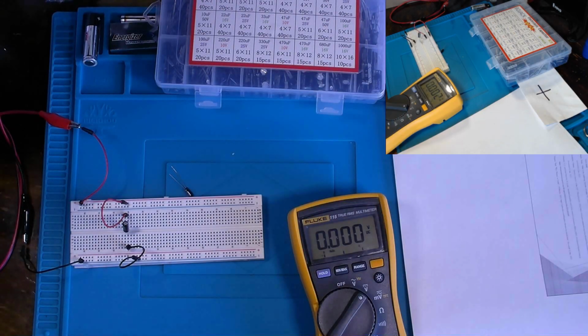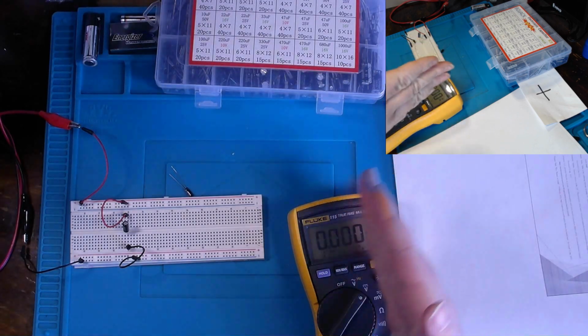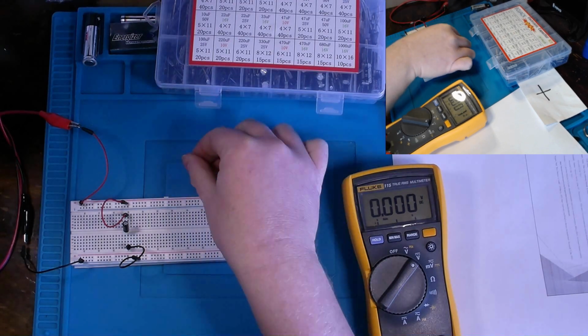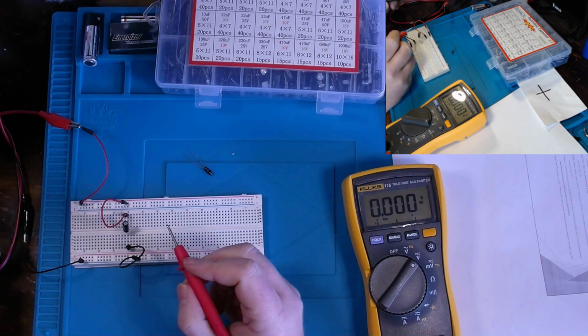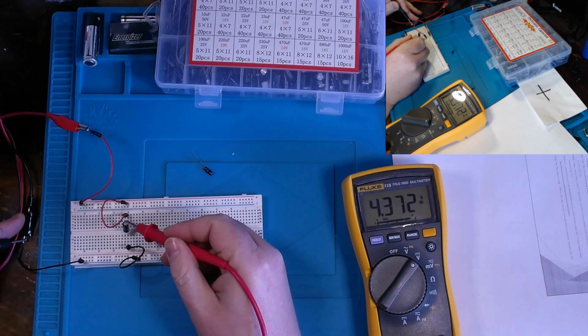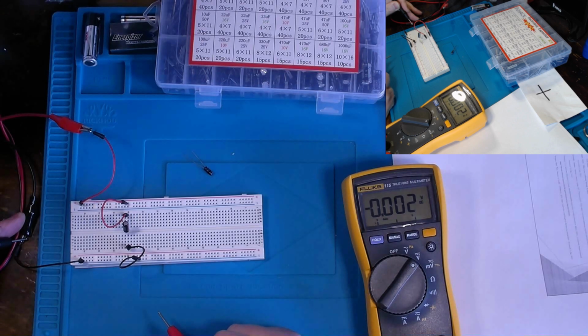Now, remember me saying that a capacitor is designed to allow AC to pass through it, but not DC. I've essentially removed that 22 microfarad capacitor out of circuit before we get into the parallel discussion, because I wanted to show you something. I've got my supply hooked up, and we can see the 5 volts on one side of the capacitor there, but on the other side there's nothing. As a matter of fact, my DC power supply is not showing any current drawing through the circuit.